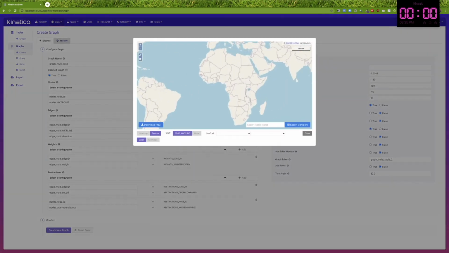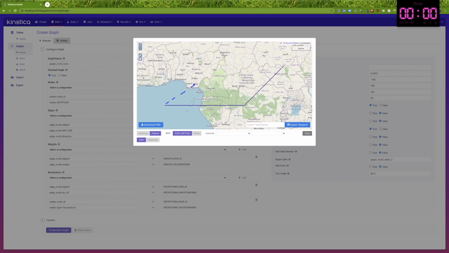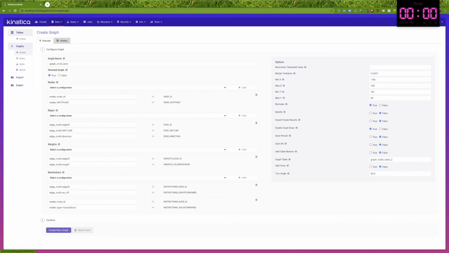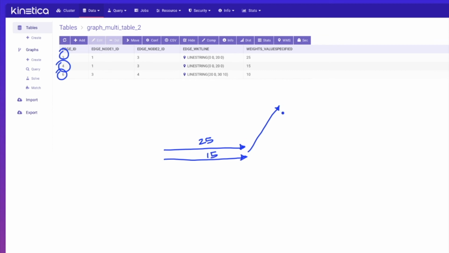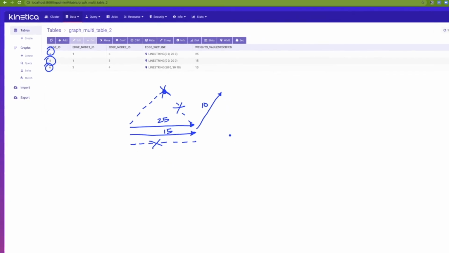As expected, node 2 is no longer a part of this graph. Also notice how the edges to and from the node have been removed. Also remember that the edges 2 and 5 are still blocked since we did not remove our previous restriction when creating this graph. Let's check out the graph table to make sure that this is the case. As we can see, the only edges that are remaining in our graph are 3, 4 and 6, while the nodes 2 and edges 1, 2 and 5 have been removed. Also observe that the edge 1 was removed implicitly since node 2 was blocked.